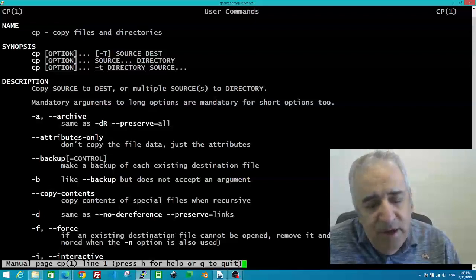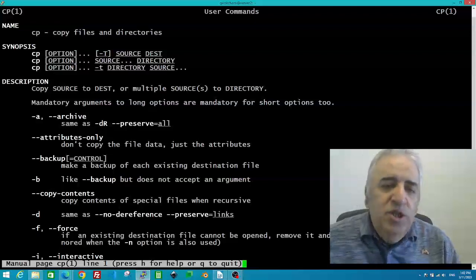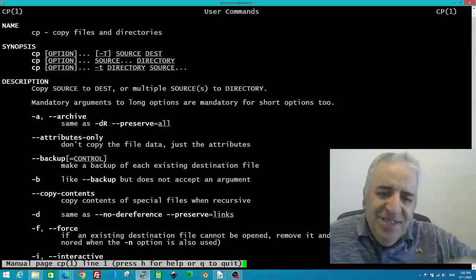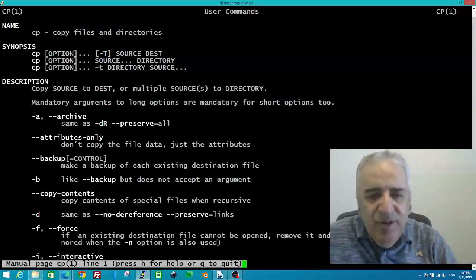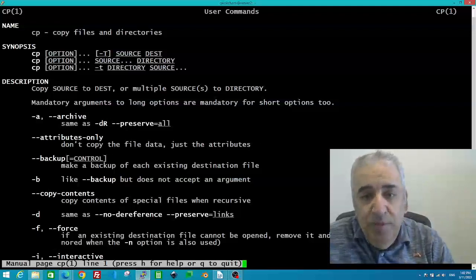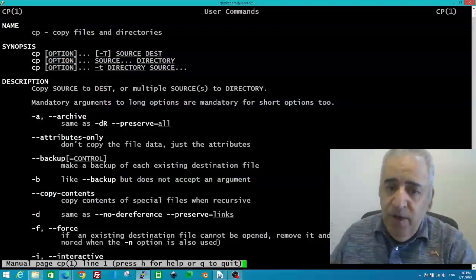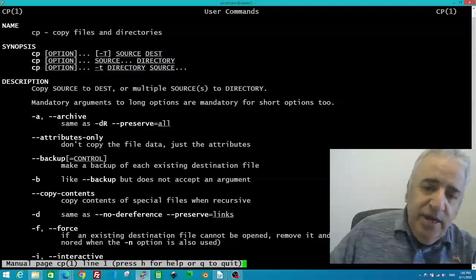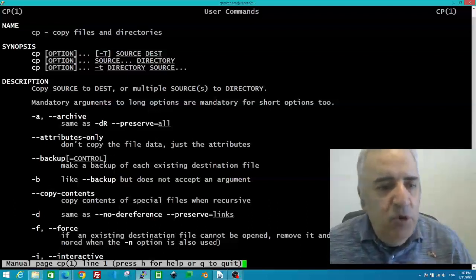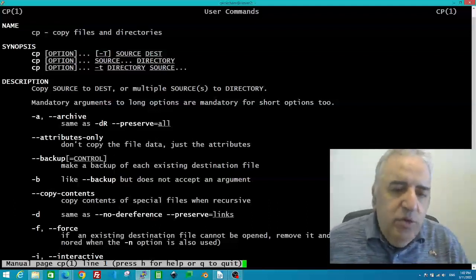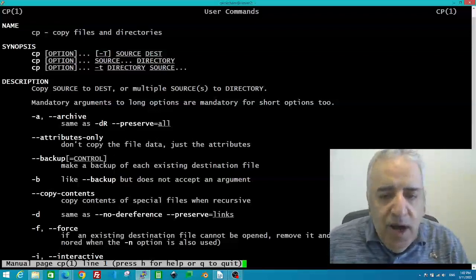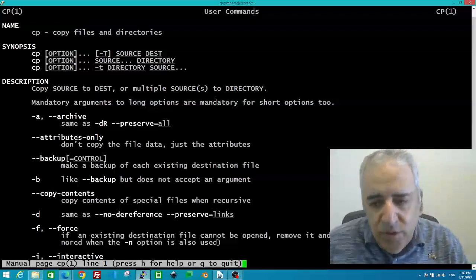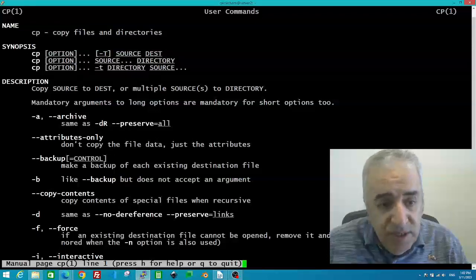So it becomes complicated. Once you nail down the basics, you can start exploring and trying different things. And like here, you can do directory manipulation for different directories at the same time using the same command. So it says mandatory arguments to long options are mandatory for short options too. I'm not sure what they mean by this, but let's try it.